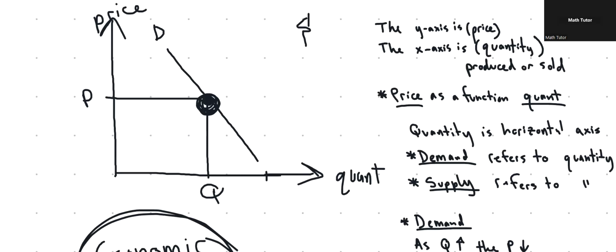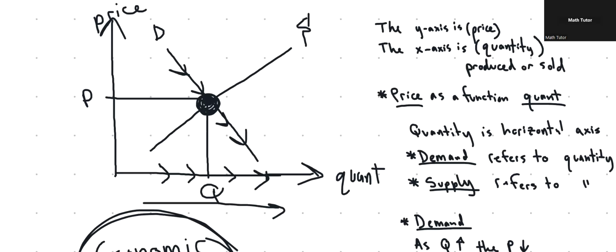I said it wrong with supply and demand, because the supply and the demand are the graphs. What we're saying is that along the demand line, as the quantity increases, the price decreases. That's what demand is saying. And of course, along the supply line, as the quantity increases, the price increases. So that's obviously what those mean.